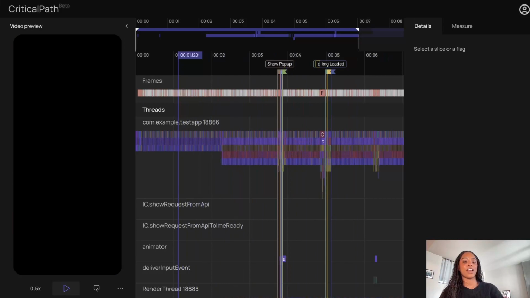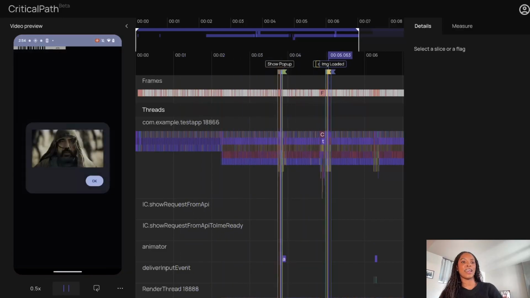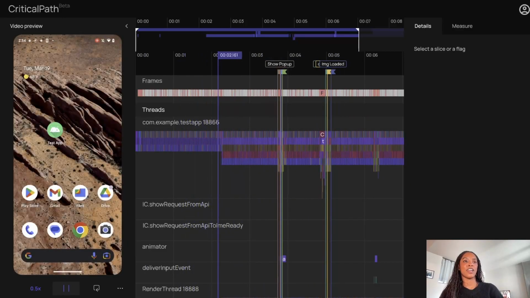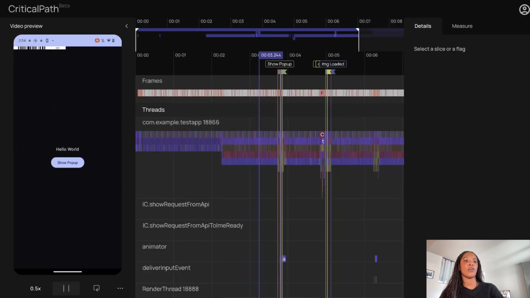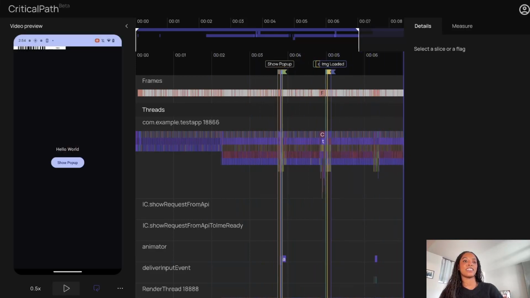And if I press the play button here in the video panel, that will automatically move the current time indicator across the timeline. And I can also play the video recording at 50% speed here, so the current time indicator will move more slowly across the timeline. And I can also loop the recording here if I select this icon.